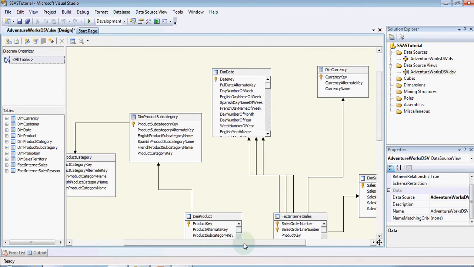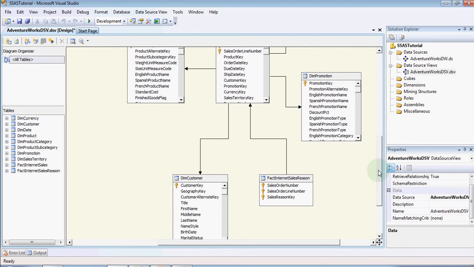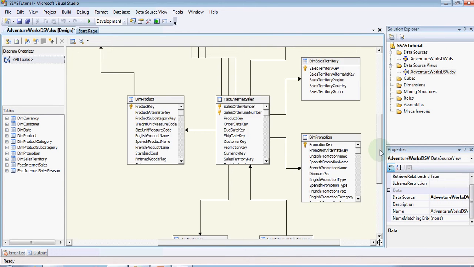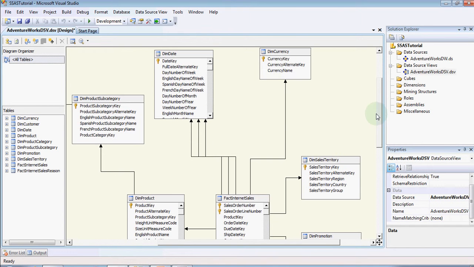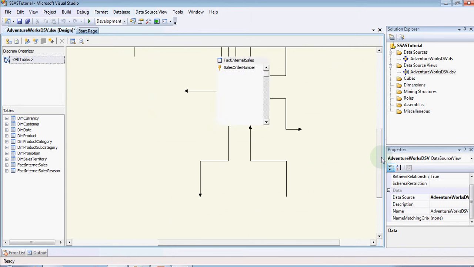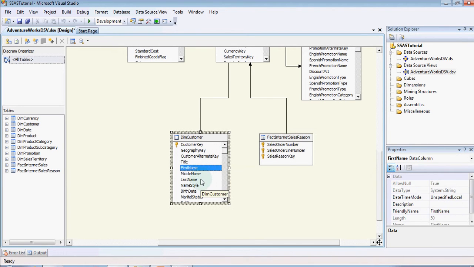All right, now we have created this. Most often what happens is that we may have to add a new column or new calculation to our tables. Sometimes it becomes a complex calculation, but usually I prefer calculations coming from the view itself if it's really complex. But if it's a simple calculation, like for example what we have in here is dim customer. Dim customer has first name and last name, and we can combine these two to create a full name.